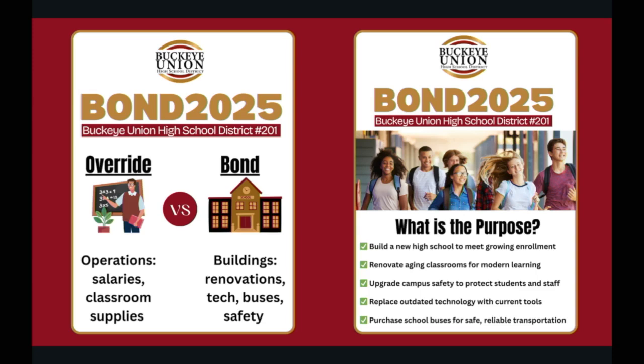Another priority is renovating aging classrooms for modern learning. Even our newest school is pushing 20 years old now. There are a lot of things that are broken and need to be revisited, and we're looking at that. We're looking to upgrade campus safety. Campus safety is a big deal. Safety is a high priority for our district, and we're looking to do that to protect our students and staff. We're also looking to replace outdated technology with current tools.